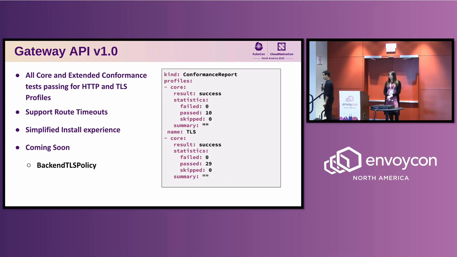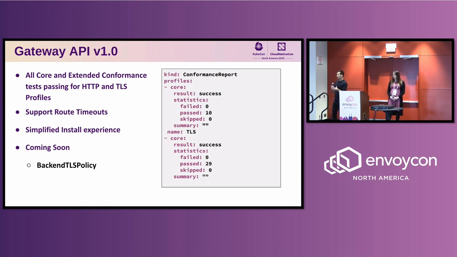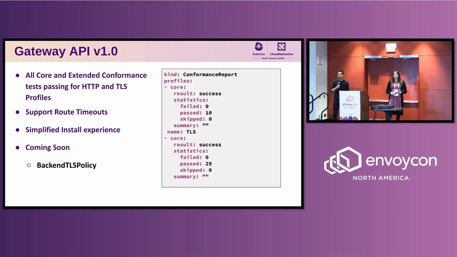Envoy Gateway version v0.6 now supports Gateway API version v1.0. In this Gateway API release, implementations can share a conformance report — a scorecard — and all core and extended tests for the HTTP and TLS profiles pass for Envoy Gateway. This release also introduces CEL-based validation baked into the CRD itself, executed in the Kubernetes API server, eliminating the need for a validation webhook, an admission controller, and a dedicated gateway system namespace — reducing the operational burden on the end user. This release also added support for HTTP route timeouts.